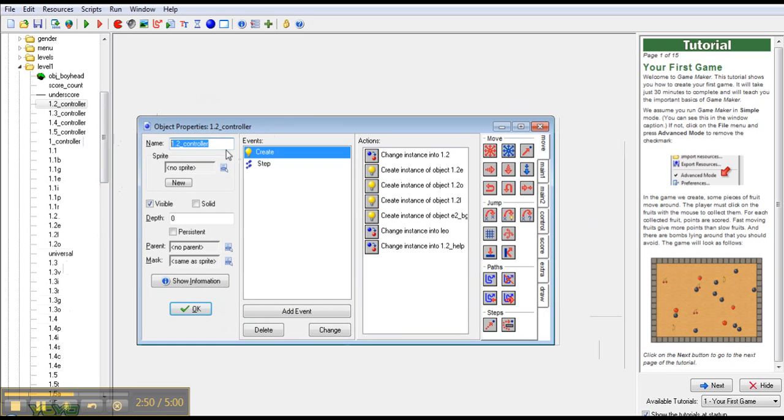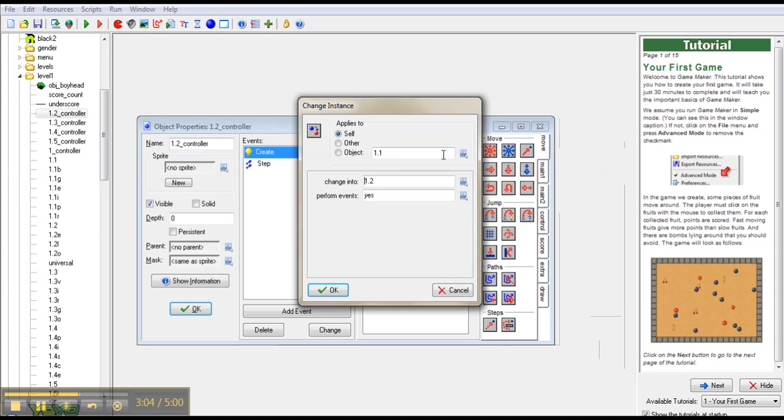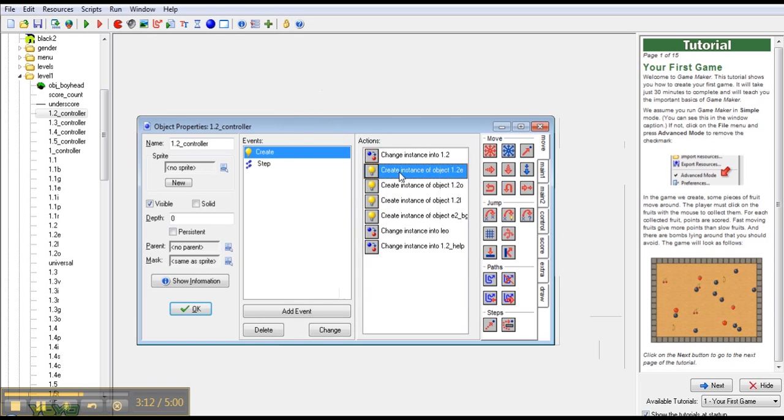I created this object, 1.2 underscore controller. If I only make kill variables for each one, then the image behind it, the one that represents the constellation, wouldn't change. Here I changed the controller to the next controller that corresponds to the actual question.